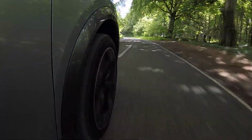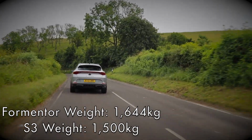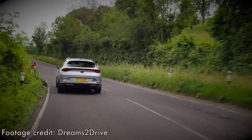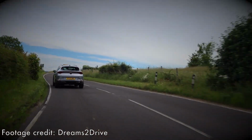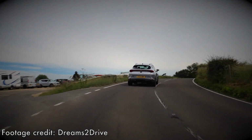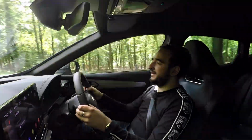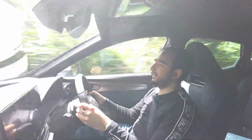But straight away, this is the much heavier car. Even though 150 kilos, Aaron will put it on the screen how much difference it is between these cars. You definitely feel it, you really do. But one thing that's exactly the same is this throttle response. The way this thing picks up, and the way it goes, it really does. And I'm already starting to regret the fact that I said I'd have the S3 over this. But the reason I said that more is because of this being an SUV. And I know most of you guys think I have some hatred towards SUVs, and I really don't.